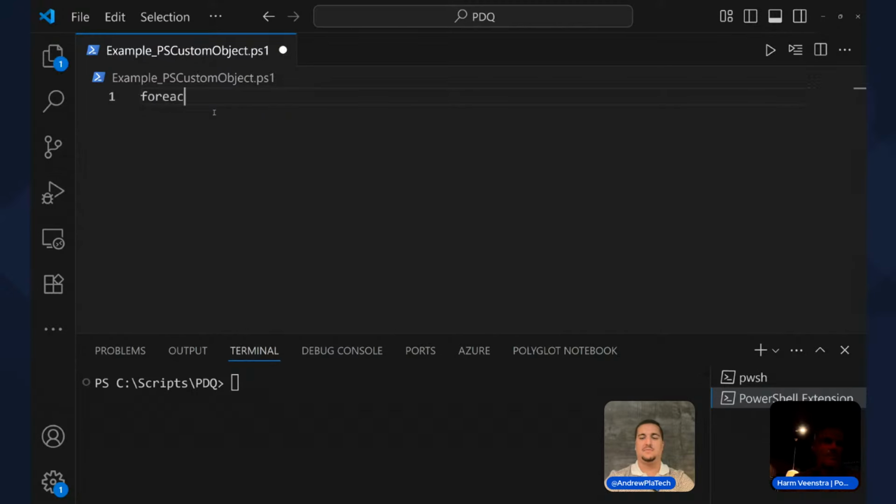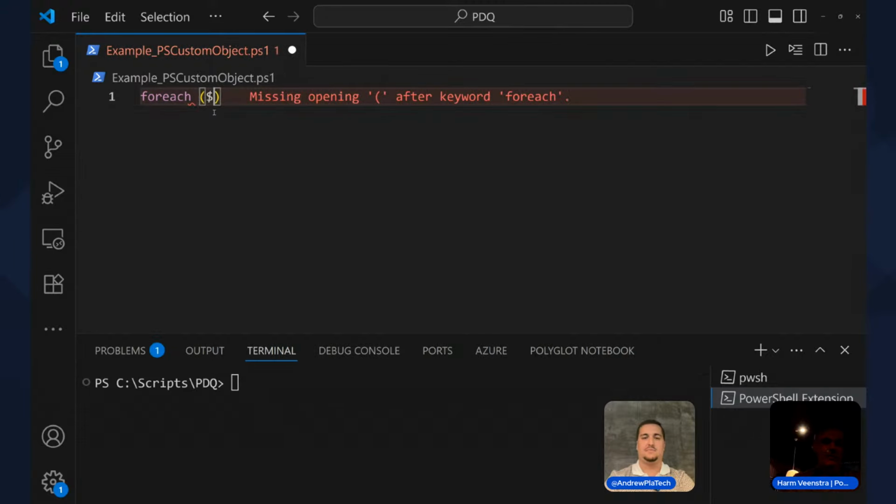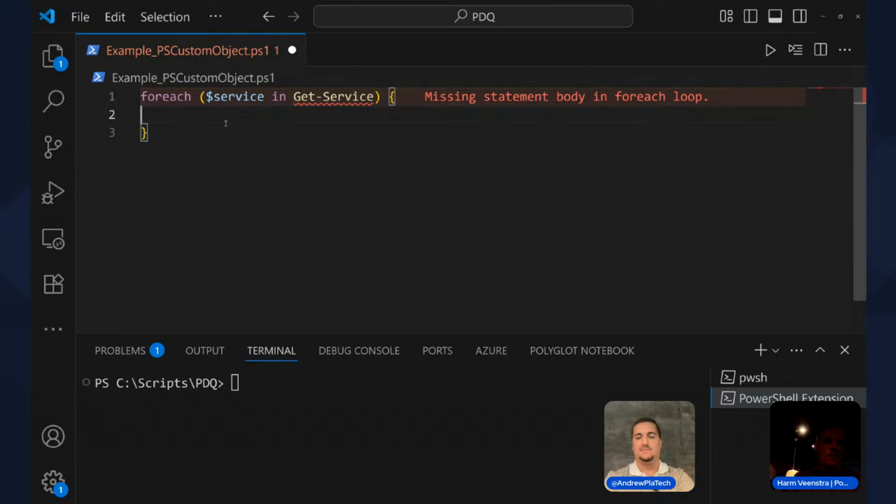Okay. Let's just get a list of all the services which are on my system. Normally, if you would display your services while running in a foreach loop, then you get something like this. I hope it's visible in the command pane below.